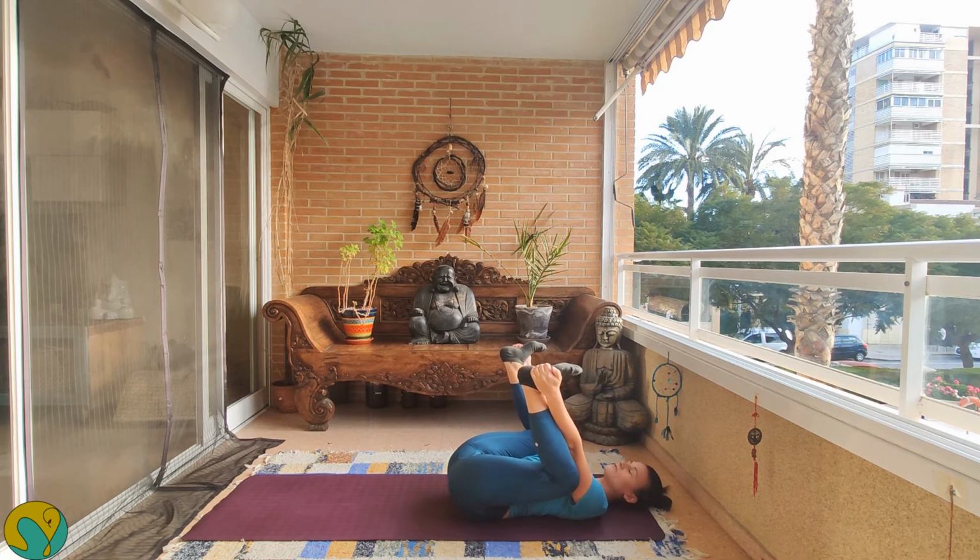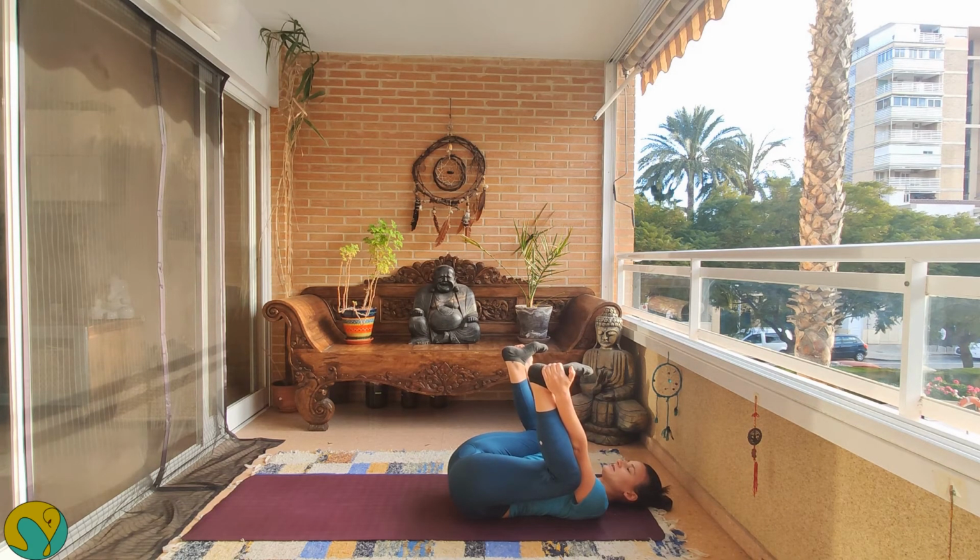Most students actually love to end their yoga session with a happy baby just because it feels nice. And it reminds us of how we were as babies, as children, how happy we were and how safe we felt. So it's also a nice grounding posture just because we are tapping into this energy of the happy baby, where the babies usually feel very connected to Mother Earth still. They feel really safe, protected, and just happy to be wherever they are, being very present. So it's an amazing pose. We can channel this energy.